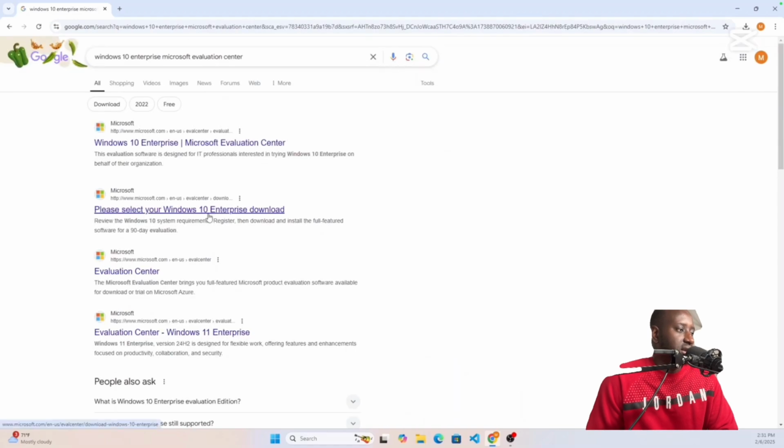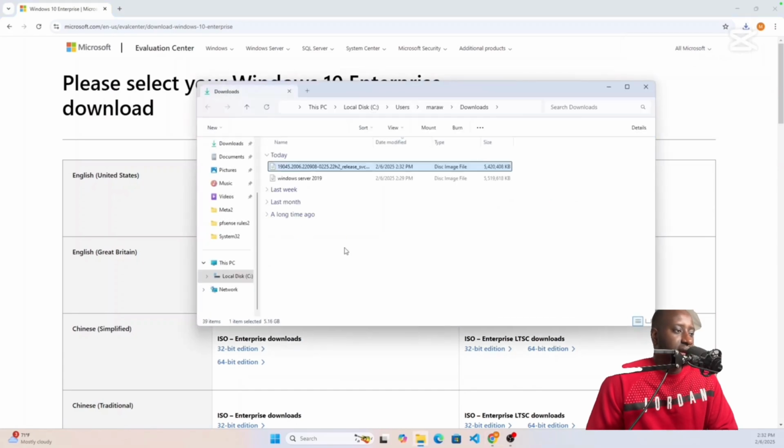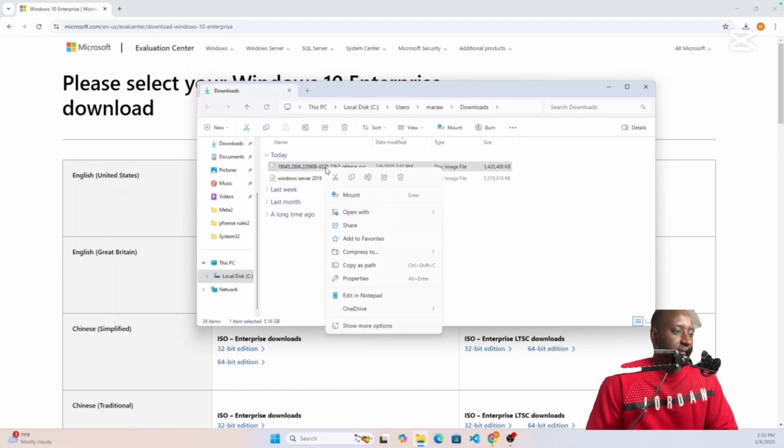Okay, that's the one we need. So now you want to choose this one. It says please select your Windows 10 Enterprise download. That's the one we need. And also we want the 64-bit edition. Okay, so you're gonna click that one. Also, as you can see, it is downloading right here. Now it's done.